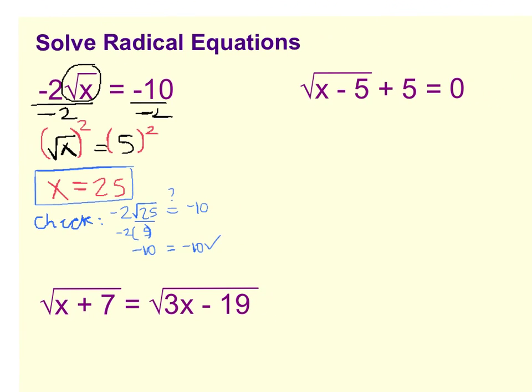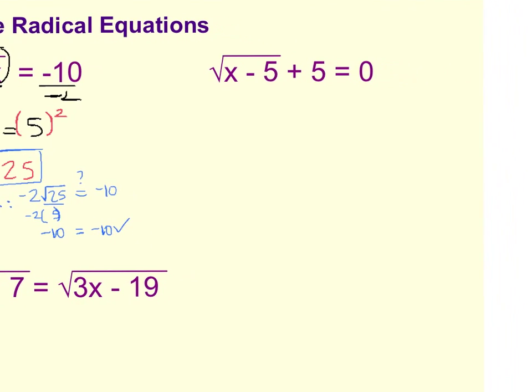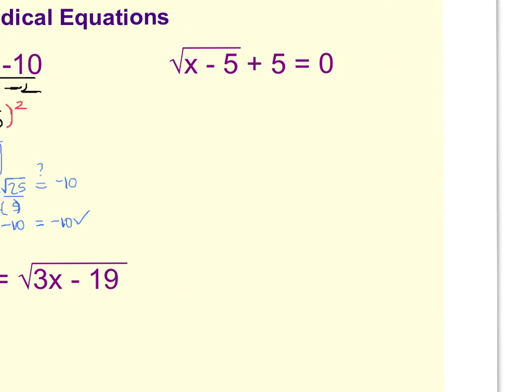Alright, next example, moving over to the right here, we have the square root of x minus 5, plus 5 equals 0. So isolate the radical, wherever your square root is. You want to get anything outside of that to the other side. So we have a plus 5 out back. We'll go ahead and subtract 5 to get that alone. So we have the square root of x minus 5 equals a negative 5.